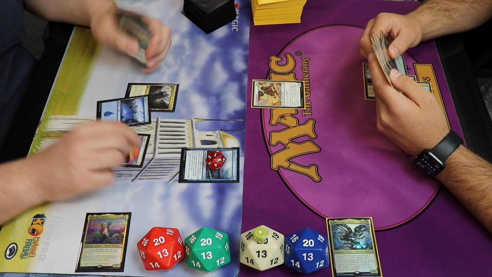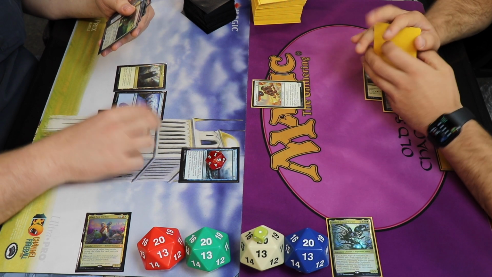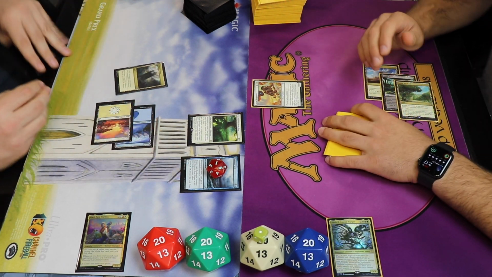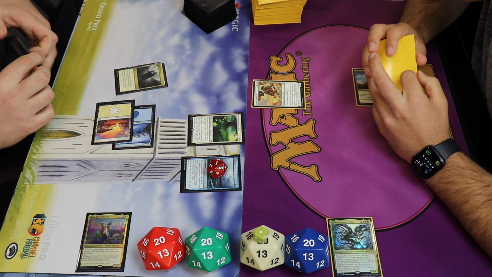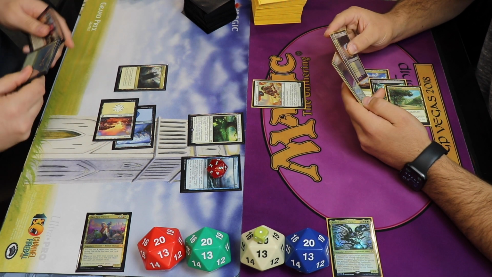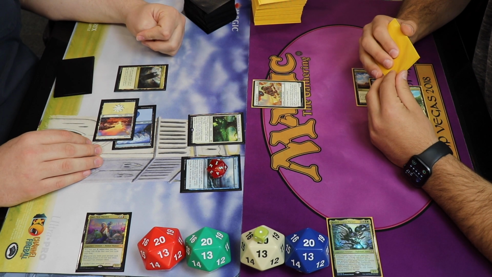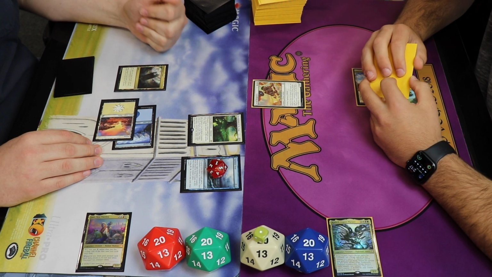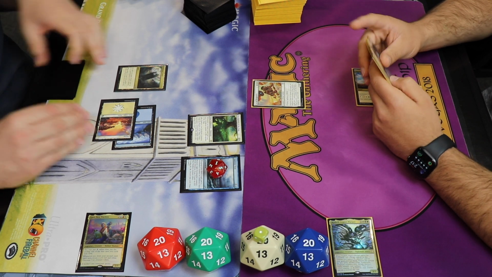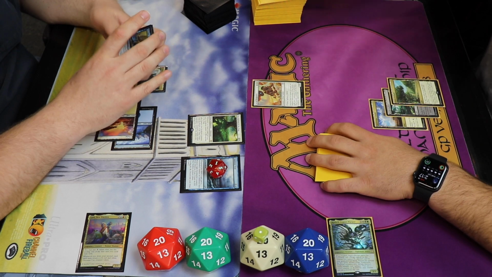Play a Plains. Tap 2, Hoofprints of the Stag. Whenever you draw a card, you may put a hoofprint counter on Hoofprints of the Stag. Pay 1 white and 2 colorless, remove 4 hoofprint counters from the Hoofprints of the Stag and create a 4/4 white Elemental creature token with flying. Activate this only during your turn. Excellent. Faster. Untap. Draw.